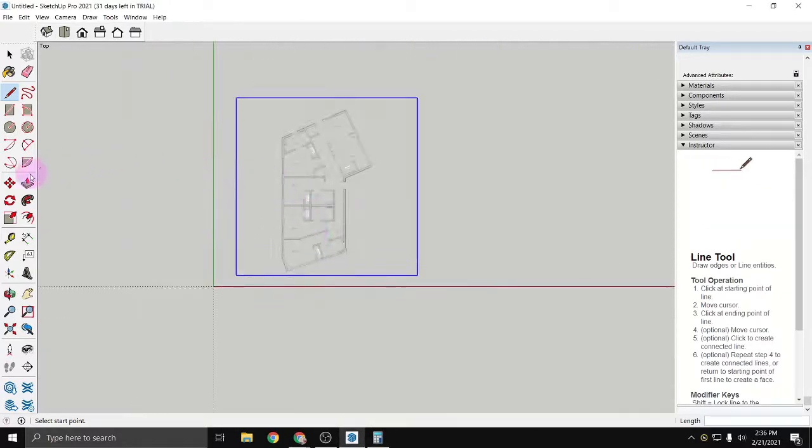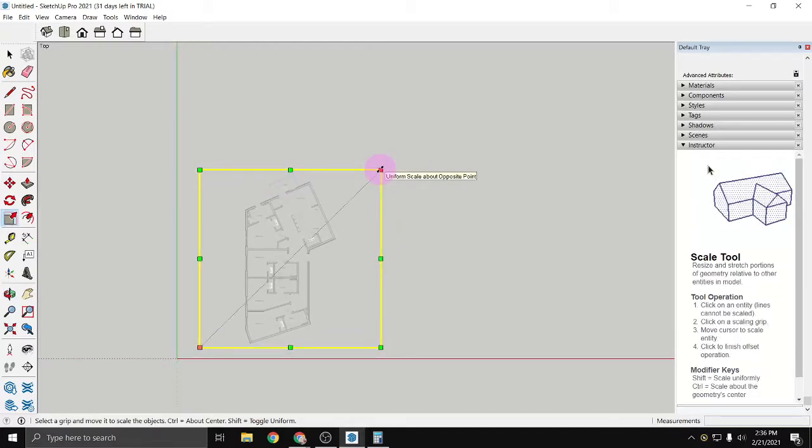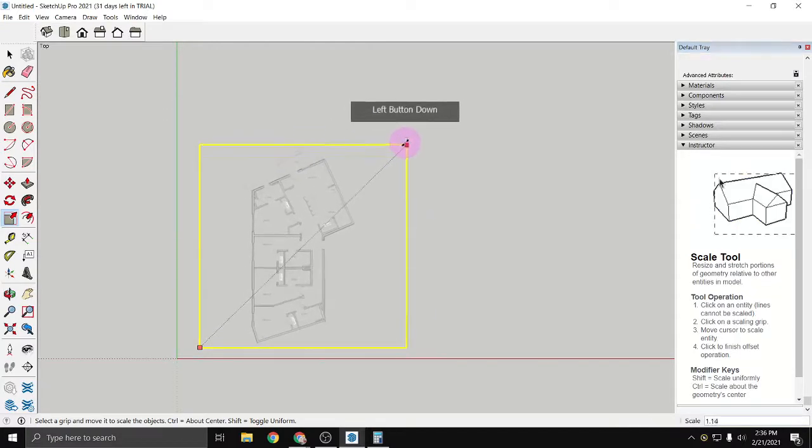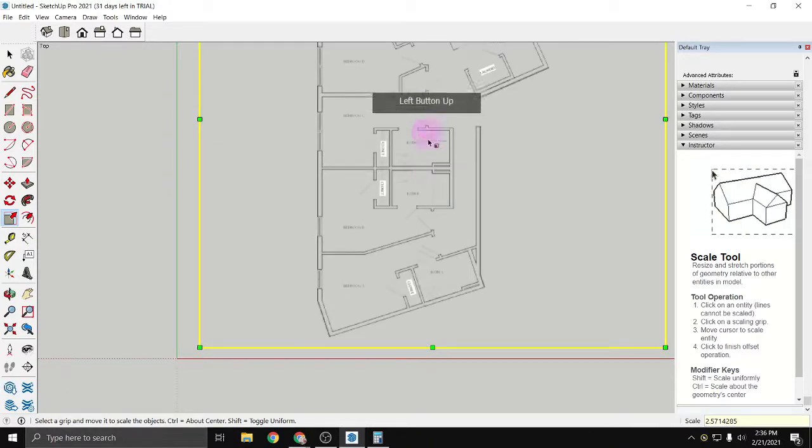And then I'll go into the scale tool and I'm going to uniform scale it, so by one of the corners. And while I'm dragging that, I can type in the amount I want to scale by. Enter.